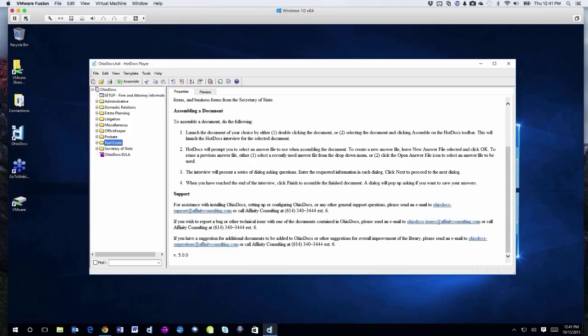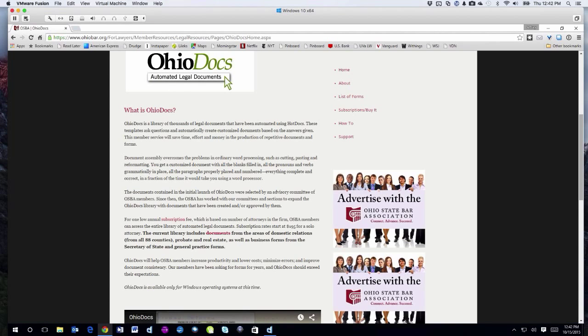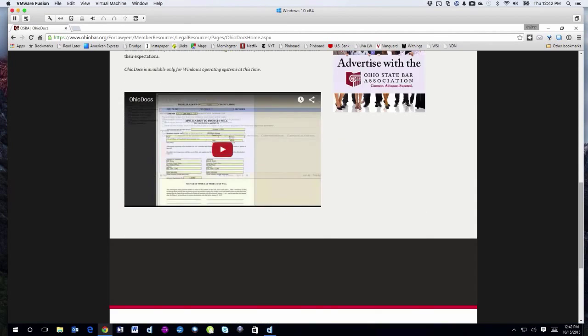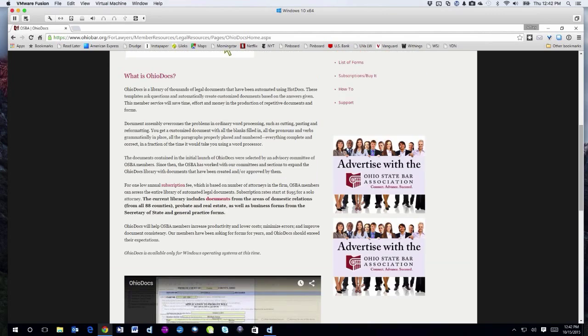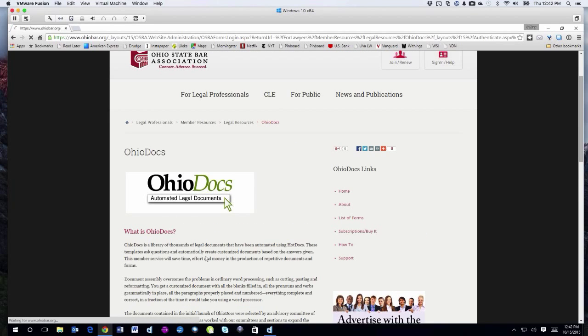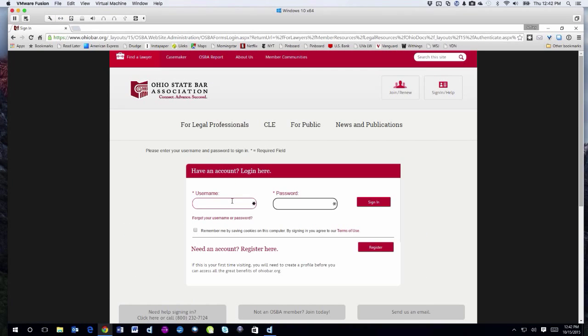And so if you've got documents that you would like to see added, for example, you could send an email to ohiodocs-support@affinityconsulting.com, or you could always also reach out to the OSBA. If we go back to the OSBA webpage for OhioDocs, you'll see their phone number under support. Let me log in here. Give me just a second.